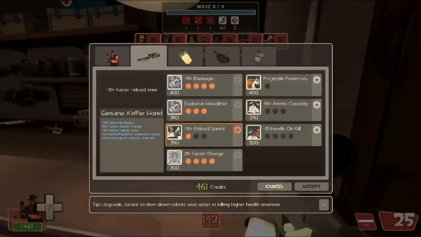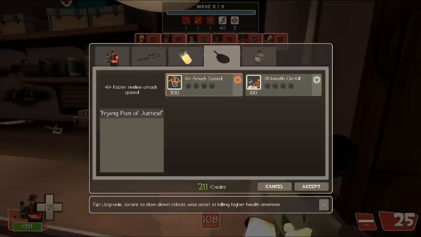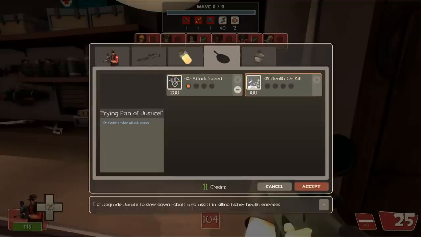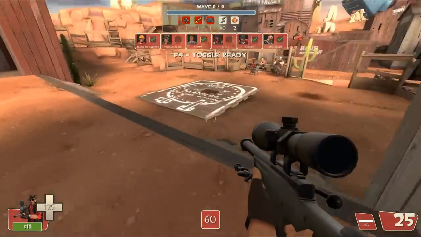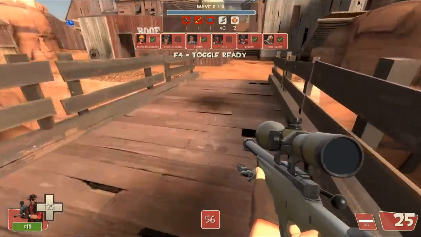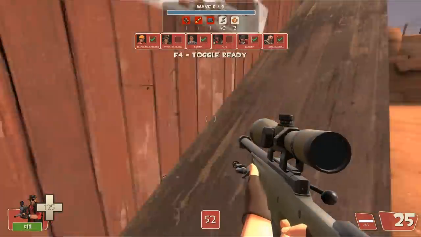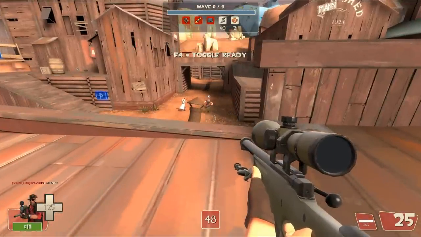Now I'm actually going to take a reload speed. And there's nothing else I can really use, so I'm going to take an attack speed on my melee. Now this is the last wave, so money is not all important in this wave, because it's the last time you're going to use it, and unless you go back to base, you cannot re-upgrade. Oh, this is the clutch wave that you have to be ready for. The last wave. Do not fail now.